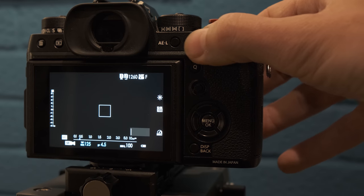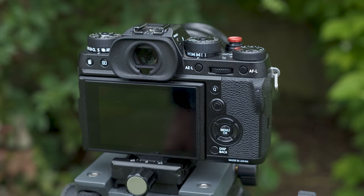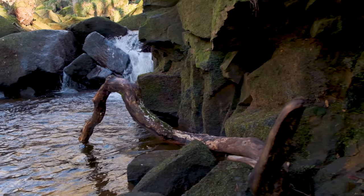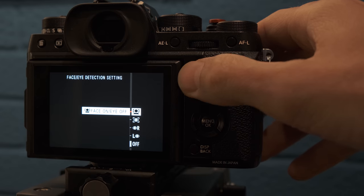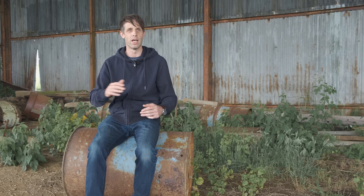Rotating the front dial allows me to make micro adjustments to my shutter speed. I use the autofocus lock button to quickly grab focus — I always manually focus when the camera is on the tripod, but this helps me quickly focus on a certain point in the scene like foreground interest. The AE lock button I use for a video function to switch face recognition on and off, so it's not really relevant for landscape photography. Pressing right on the selector buttons takes me to my white balance settings, which I generally have set to daylight. This gives me consistent white balance throughout all my shots, so if I take a bracketing sequence I'm not getting any white balance shift between frames. When shooting raw, I can adjust white balance later in post-production.